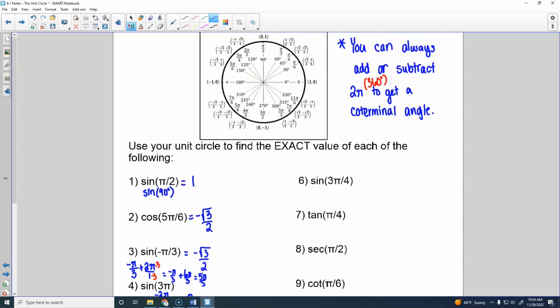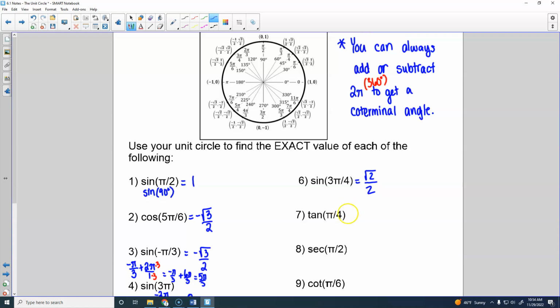All right. Let's see. Sine of 3 pi over 4. That one's on the unit circle. Lucian, what is sine of 3 pi over 4? It is square root of 2 over 2. Very good. Uh-oh, tangent. Pi over 4 is on our unit circle, so that is easier. But tangent is not on the unit circle. But I taught you that tangent is what, Avery?